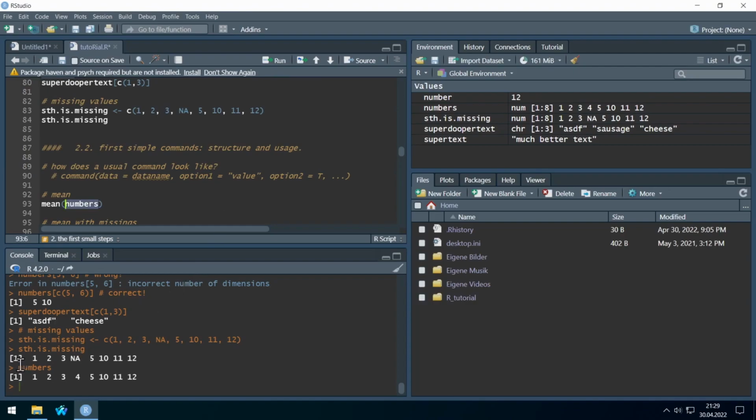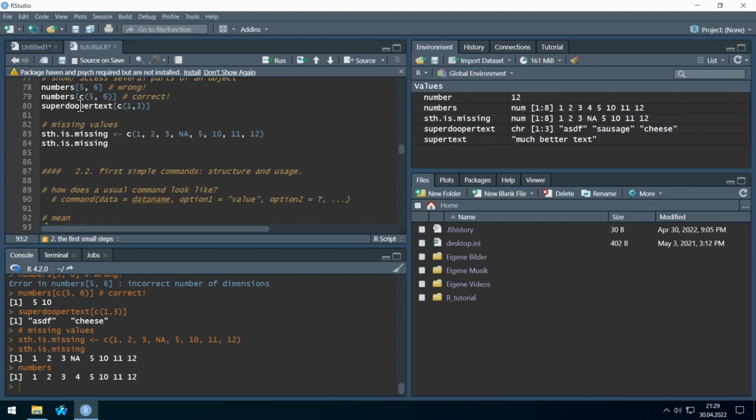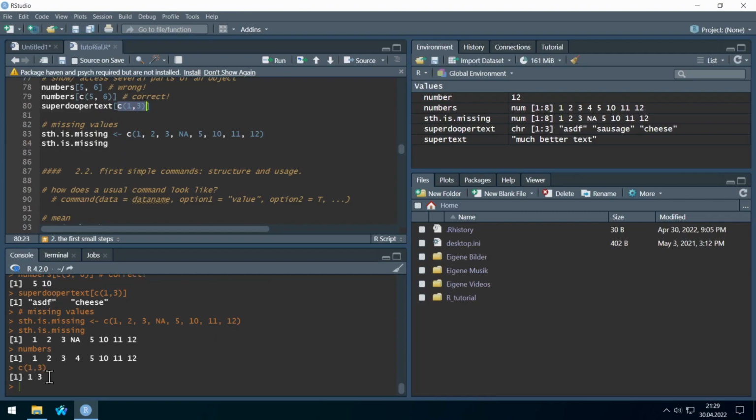You see at the bottom, only numbers was executed. So in this way, I can take a look at different parts of my commands. Also, for example, up here at super duper text, if I just mark this and hit Control Enter, then you see at the bottom, I just ran c(1, 3), which is the 2 numbers.